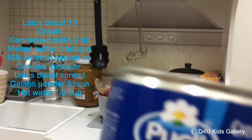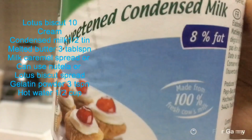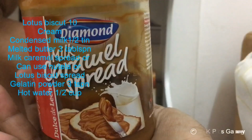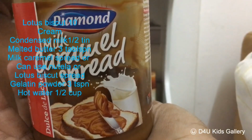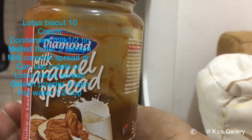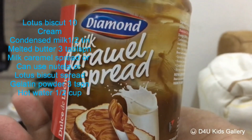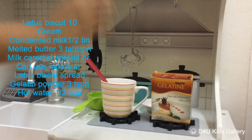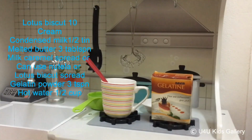Biscuit. And cream. And gelatin powder. Milk, caramel spread. Or use chocolate. Or you can choose Lotus cream. I will show you how to make the gelatin mixture.